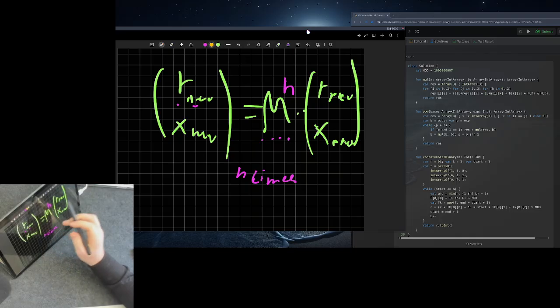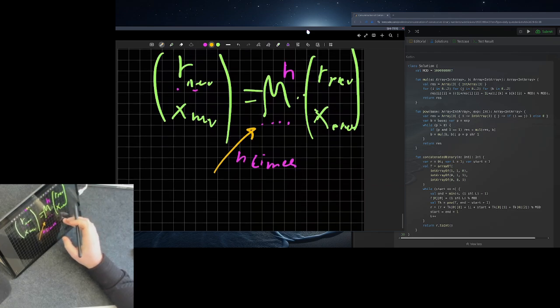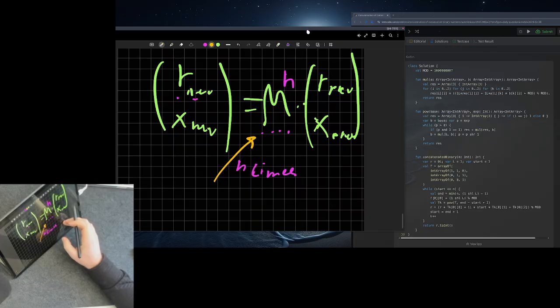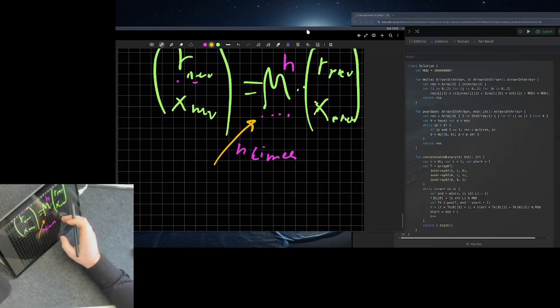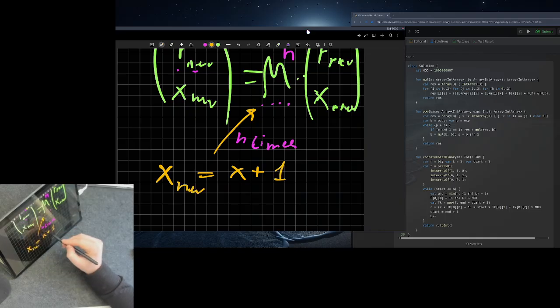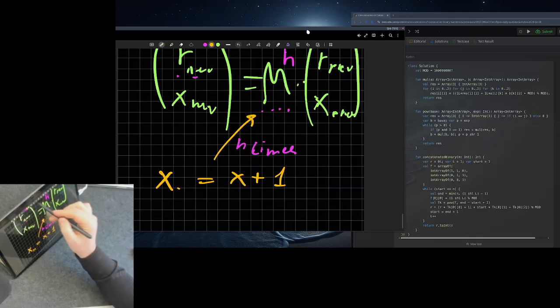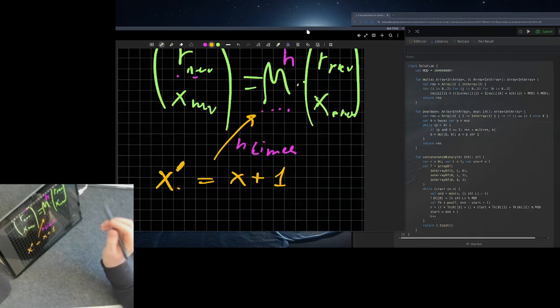So now let's think about how we can build this matrix M. Again, the new x is x plus 1.